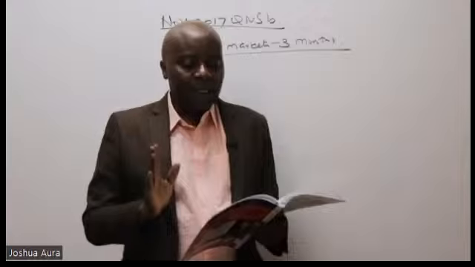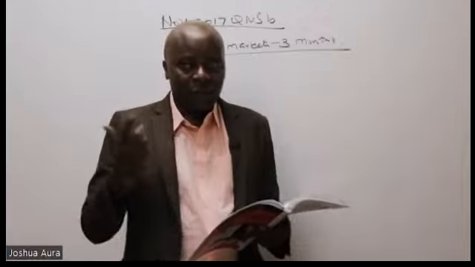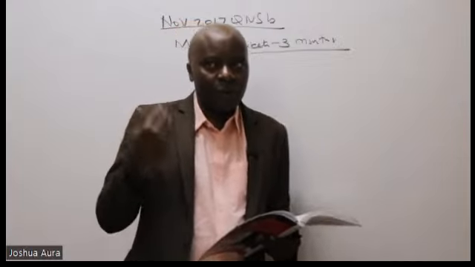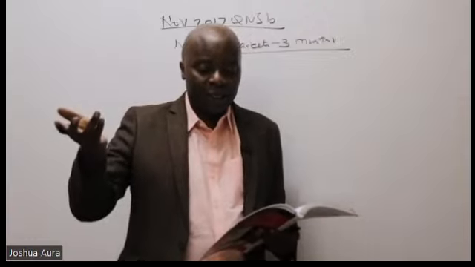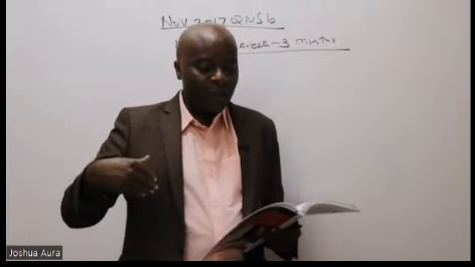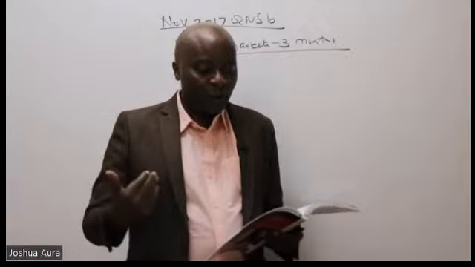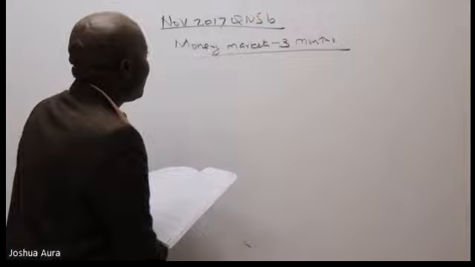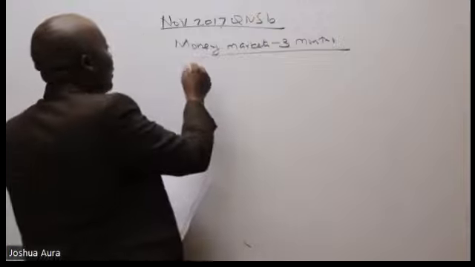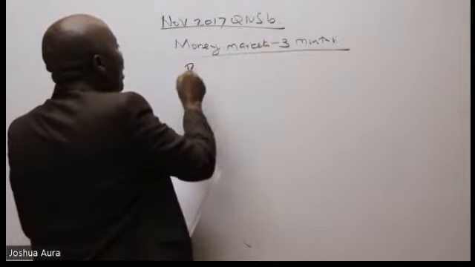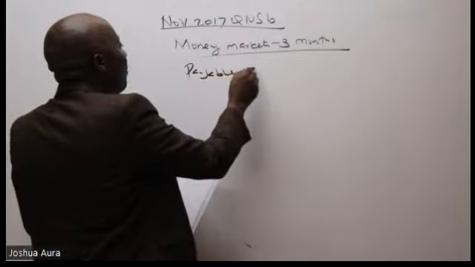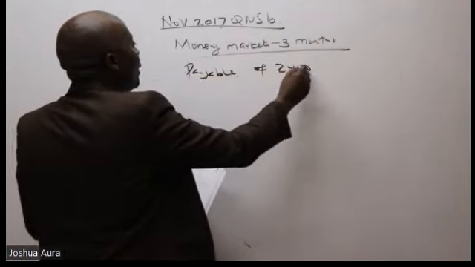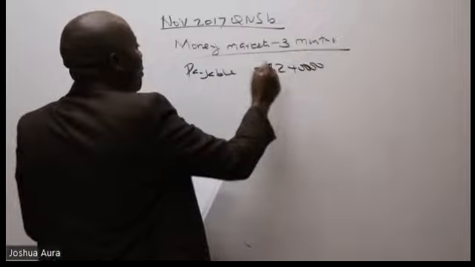The company has recently imported raw materials from the USA. So we have imported raw materials, and has been invoiced for US dollars 240,000, payable in 3 months' time. So, ladies and gentlemen, I can see we have a payable there, 3 months' time. We have a payable of 240,000 US dollars.